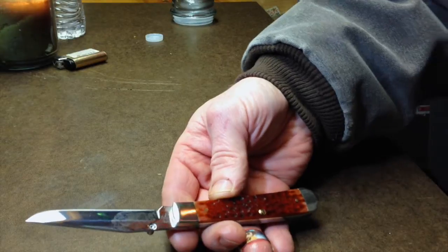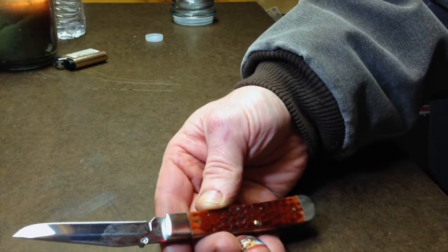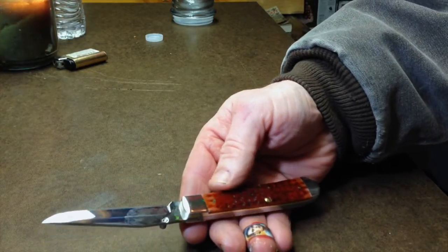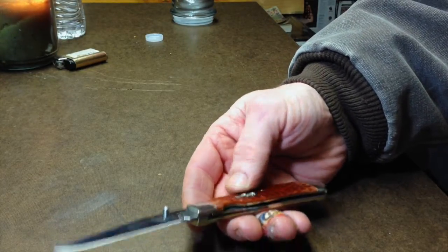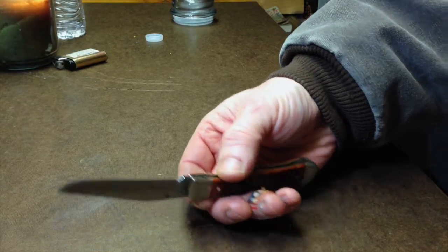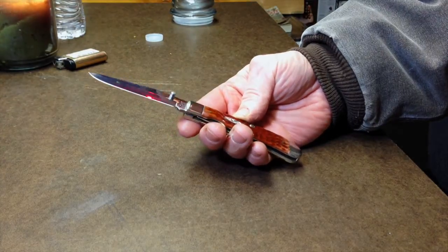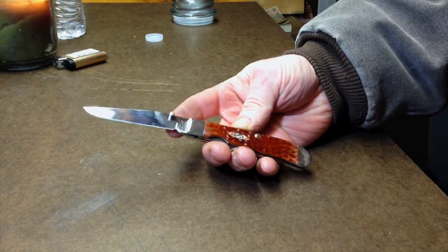This is a CV blade — a high carbon steel, the old steel. And you can really get these things razor sharp. The only thing is if you're going to work around saltwater and all that, it's not a stainless steel blade. I'm not a real fan of stainless steel blades — I really like the old steel. I oil my knives, I take care of them, and I use them all the time. If you use your knife a lot and you're really looking for an EDC — something you're not going to throw in your tackle box and forget about — you cannot go wrong with the Case CV blades. I've got a few knives from Case and they do get a really nice gray patina to them. That's really cool.